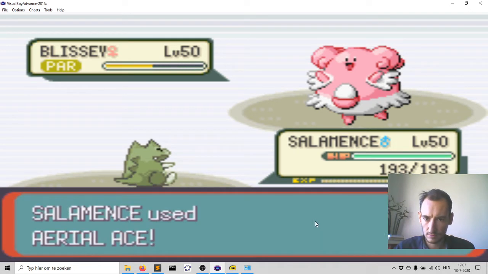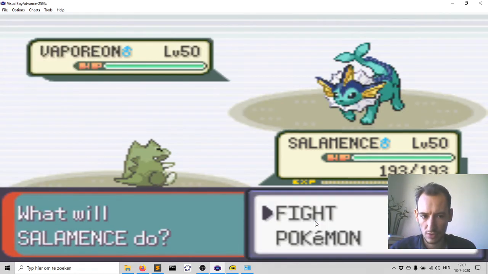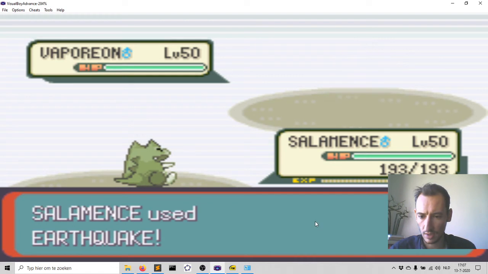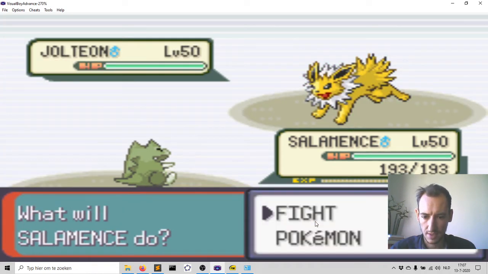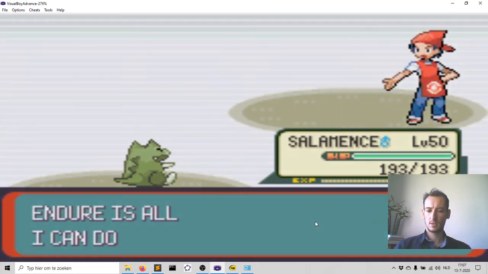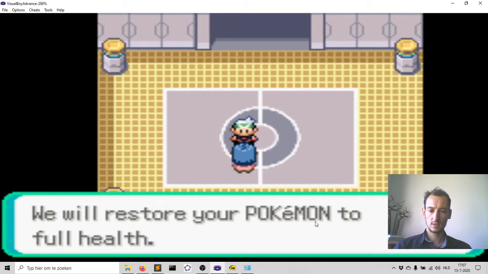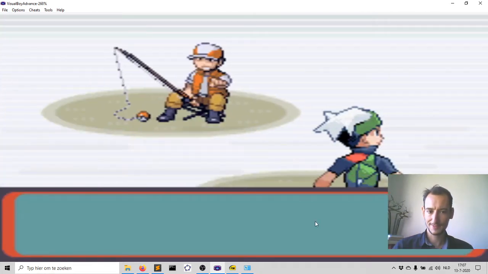But then still Thunderbolt would break elemental substitutes. It's really a risky situation to set up on. But yeah, this is over. All right. Long battle. Wasn't really exciting, but that's what you get.